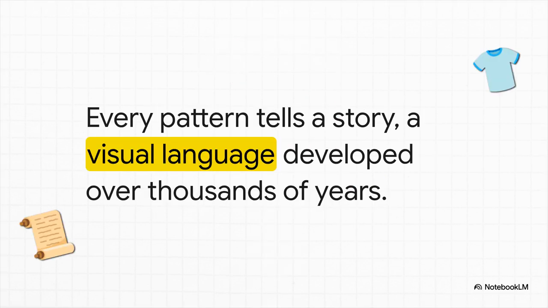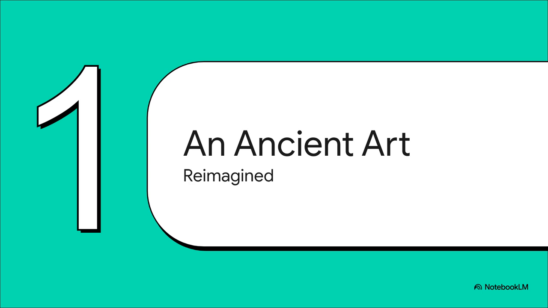And that's really the big idea here. Every single print, from a humble polka dot to an intricate floral, is like a chapter in a much larger book. It speaks of ancient traditions, revolutionary inventions, and that timeless human urge to just make our world a little more beautiful. So to really understand this code, we have to go way back to its origins. So buckle up, we are about to take a journey through 4,000 years of history to see how this ancient art has been reinvented time and time again.